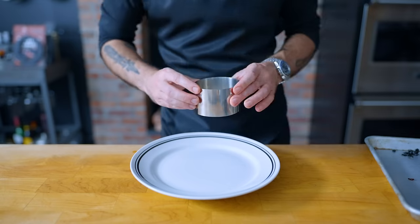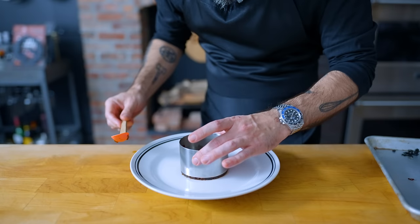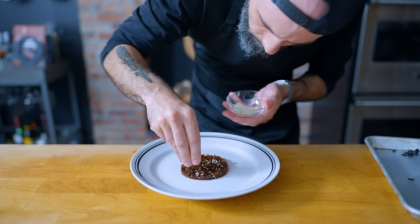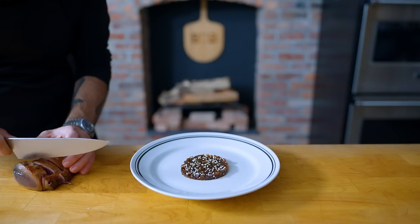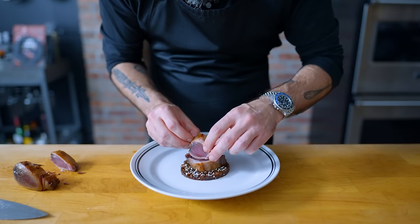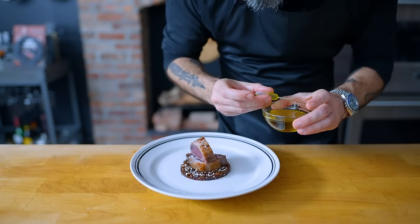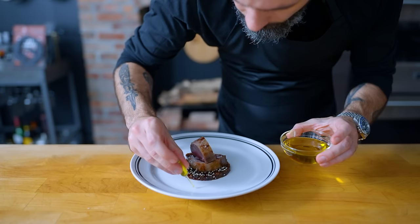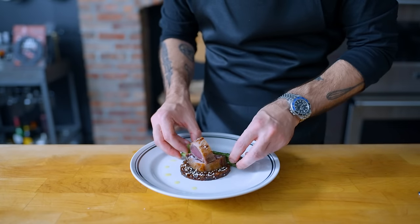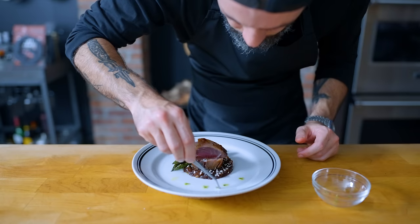Now, finally, the fun part — the plating. I love any excuse to use a ring mold, and we're using one to make a perfectly round disc of our sweet soy reduction caramelized onions, which look like they were sprinkled with sesame seeds. Next up, we need to slice and sort of structurally engineer our tuna on top, one slice laid horizontally and the other vertically like a fishy sundial. I'm gonna hit the fish with a little bit of flaky finishing salt, and then we need to do the oil drop herb thing, using a pipette to flank the fish with five drops of green herb oil. Tuck the asparagus in back so it looks like it's hiding, and then each herb oil droplet gets an edible flower, which I could not find.